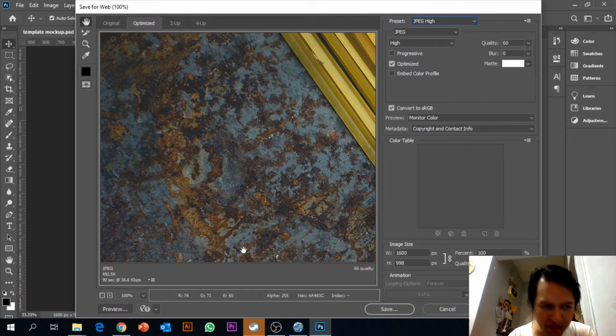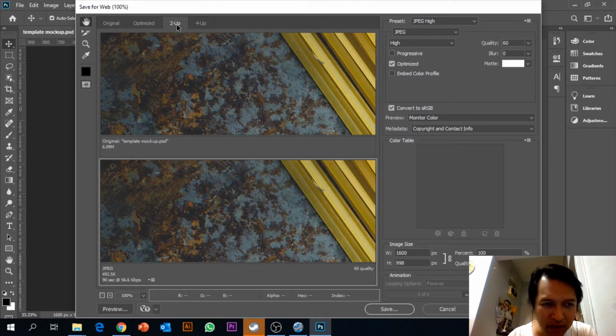We try to see the original size and the size we're going to save. The original size is 9 MB, which is quite high, and the one we're going to save for our website is just 492 kilobytes. You can see there's some detail loss, but it's good enough for a website.